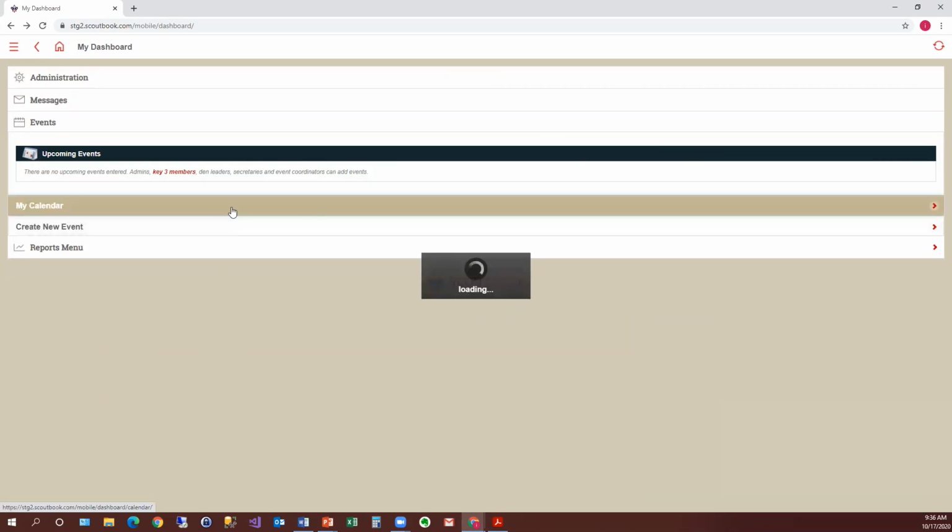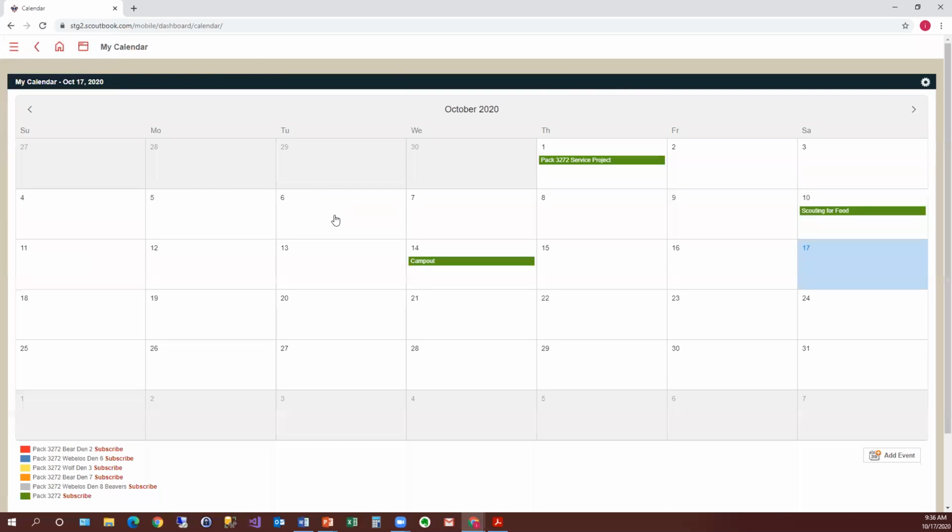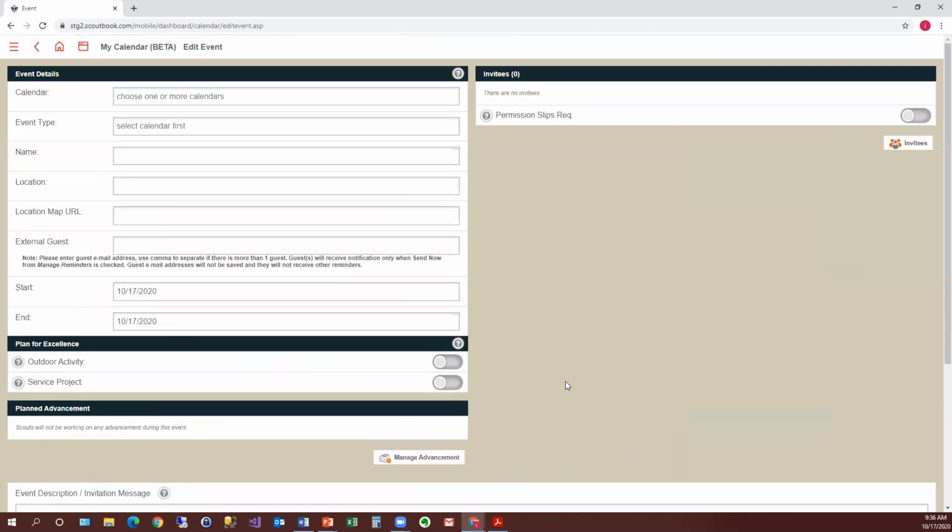Event calendar. So when you click on create a new event, I think it allows you to change time settings. But I could be wrong. In my pack, we've stopped using the calendar function because we found some frustrations with it. So it's been a little while since I've used it.